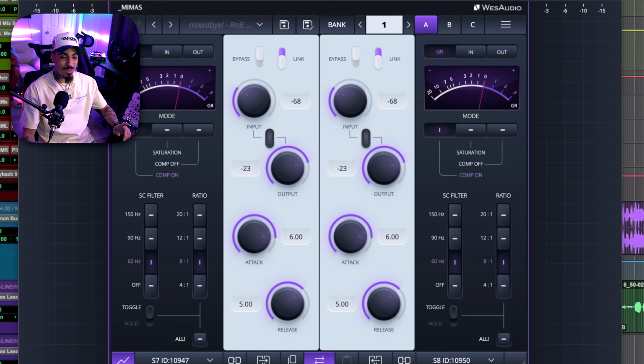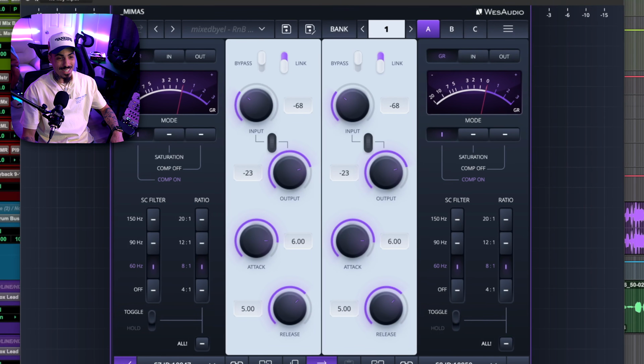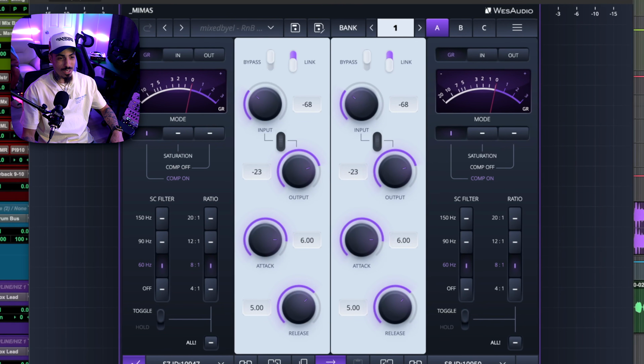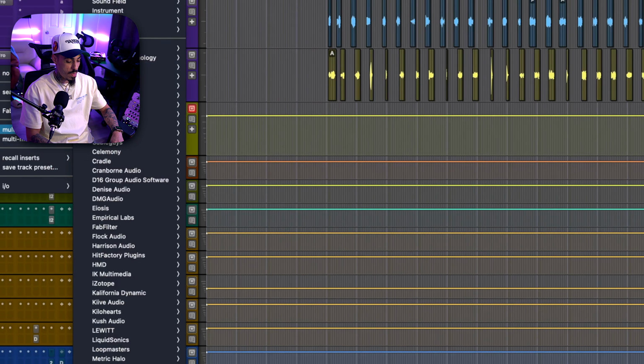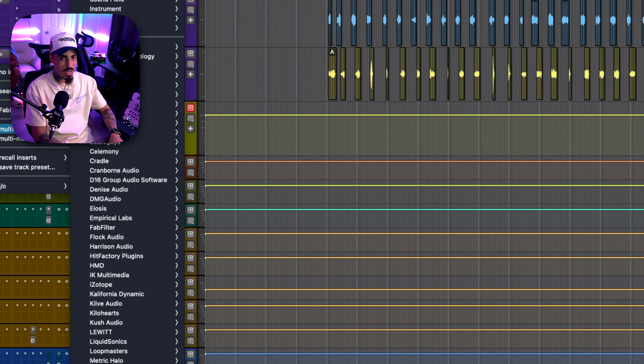And so I'm not gonna say too much, but guys, y'all hear this? The West Audio kind of killed the game with this. So yeah, pretty much the only compressor I use for the first compressor now is usually my Mimas. I don't really see that coming off my chain at all. Sometimes I use the Rhea, which I'm probably not going to use this mix, but yeah, Mimas is something that is like, it's a must have for me.